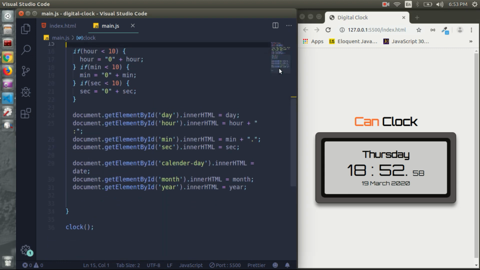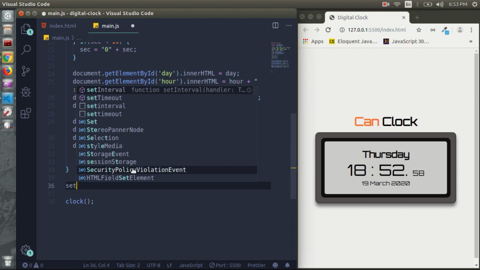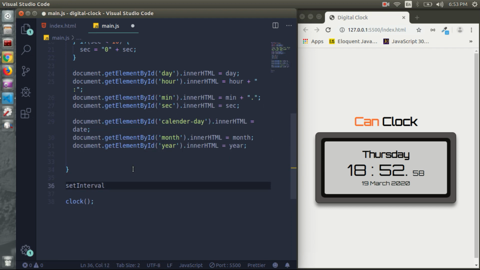So how do we do that? It's very simple. Basically, we need to set an interval in here. setInterval, clock, and every 1000 milliseconds, which is every second, we are going to run this function. Okay, so get rid of this, save, and now every second it should be running. All right, so I think we're done with this project, and I hope you learned something new, and I'm going to see you in the next video. And yeah, bye.